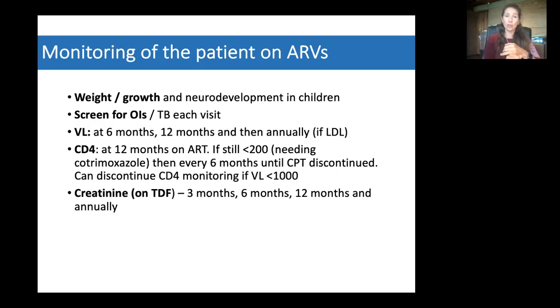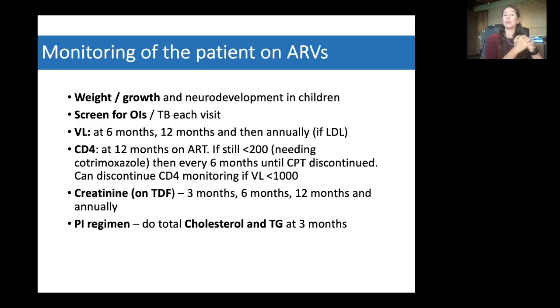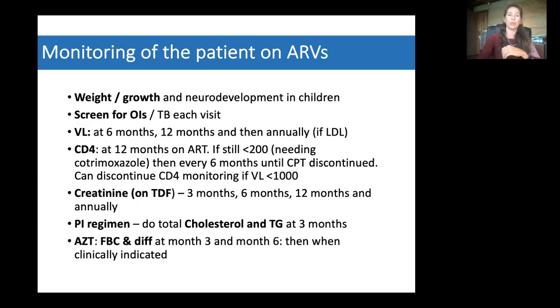For patients on tenofovir, we're still monitoring the creatinine at 3 months, 6 months, 12 months, and annually. And for the PI regimens now, you just do a cholesterol and triglyceride at 3 months. So if somebody's going to react negatively on a cholesterol level on their PI, it's usually soon after starting treatment. So you'll check at that point.